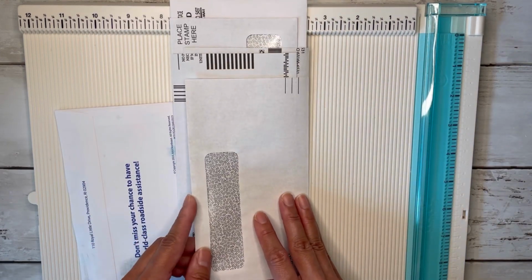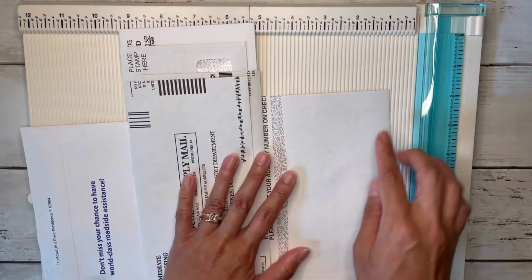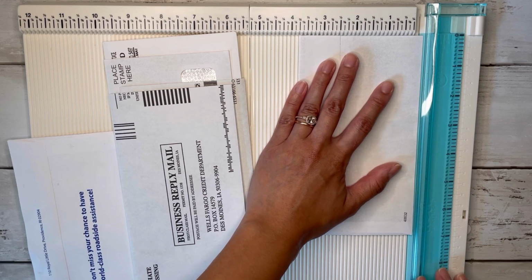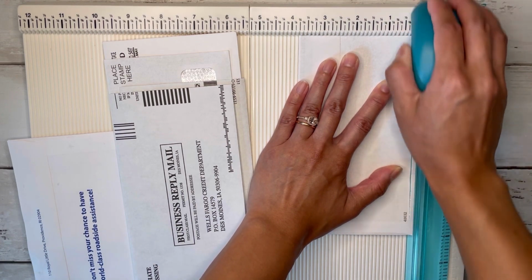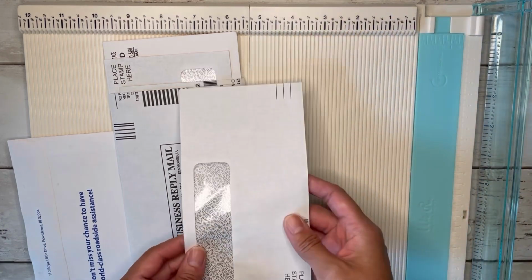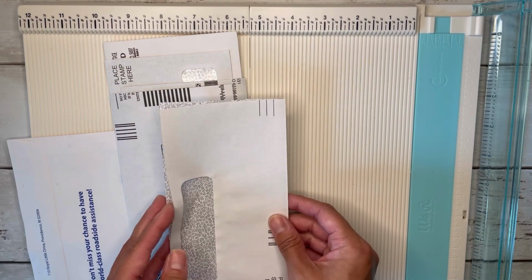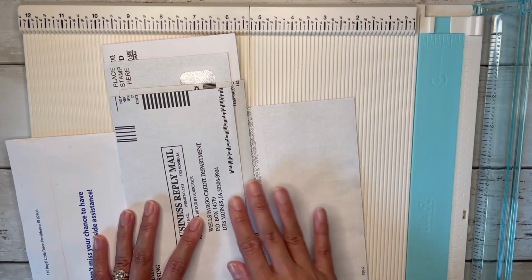But like this one here, it's not going to be open on the side. So what I'm going to do is just slice off a little bit of this side so I have an opening. So I'll cut it down to about 3 3/4. So now I have an opening over on this side here to insert a journaling card or a photo or something like that. So I'm pretty much gonna do that now for all my envelopes.